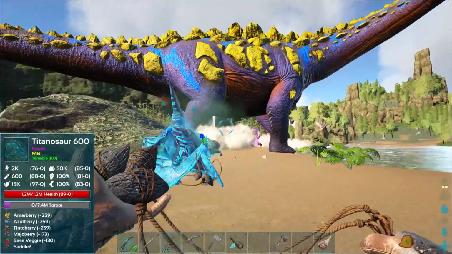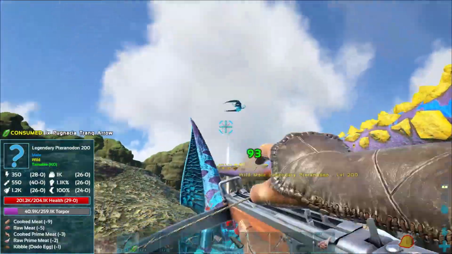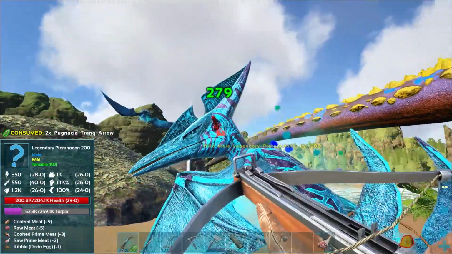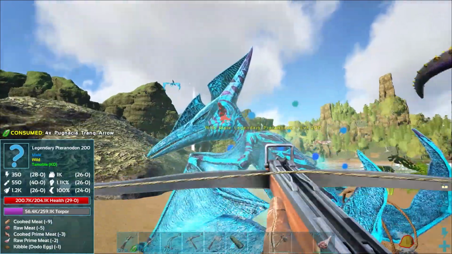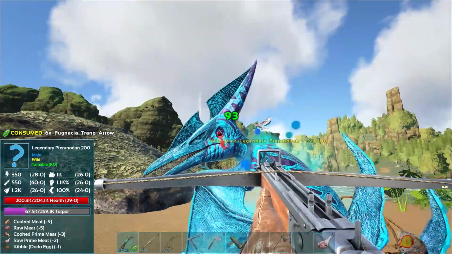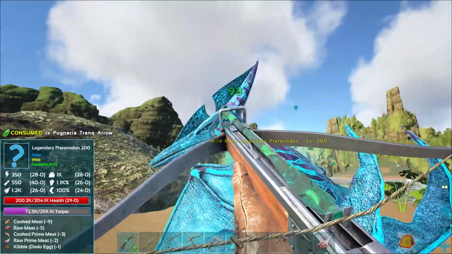Bullet. Got it again. Wait, it's passive tape? Oh, wait, no, that's hold to remove bullet. Okay, bullet. All right, shoot it. Shoot it. Shoot it. Shoot it. We're gonna keep at this, guys. We are gonna get this guy if it's the last thing we do. Come on. Shoot. All right, we got him again.